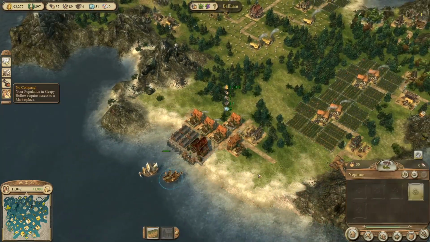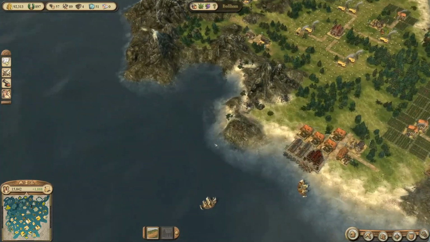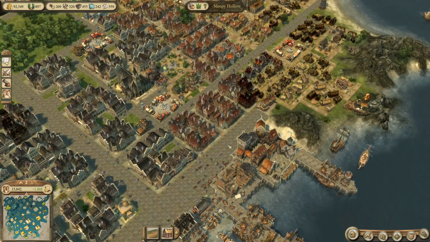Your people are longing for one. I do need more stone, so I would really like to build 3 more. Alright, so in total 4 more wine presses then to work my nobleman.